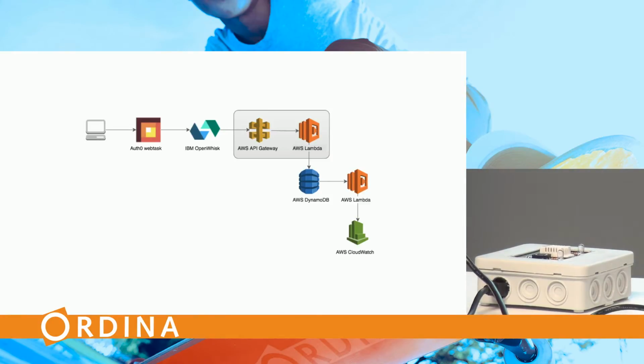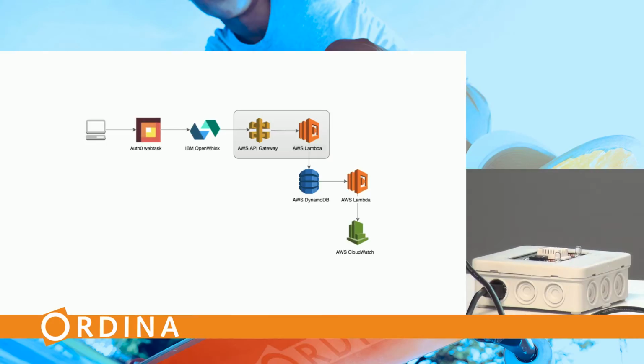That will stream an event to another Lambda. That will finally be logging it in AWS CloudWatch. So live demos are also really cool. So I decided to have as many moving parts as possible and really need the network to make sure that everything works. Not because I'm confident, maybe because I didn't think this through.